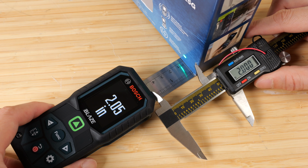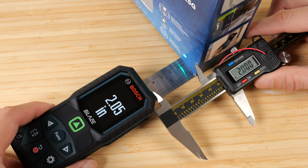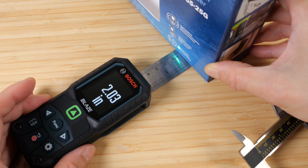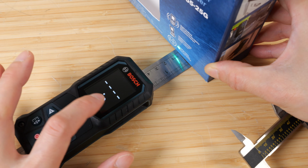I have the pair of calipers at 2 inches, and everything is as straight as I can hold it. And the Bosch is measuring roughly 0.05 more. It seems to be overestimating it. It's just a tiny, tiny bit, but this is actually really, really accurate. Around 2 inches is the minimum measurement distance. If you go any closer, it just zeroes out.